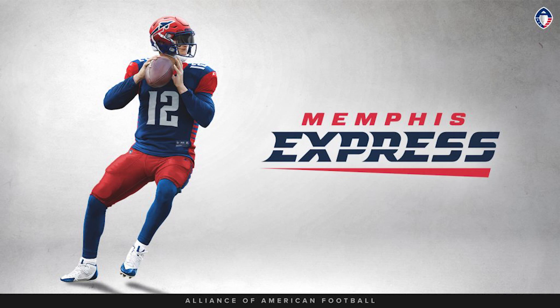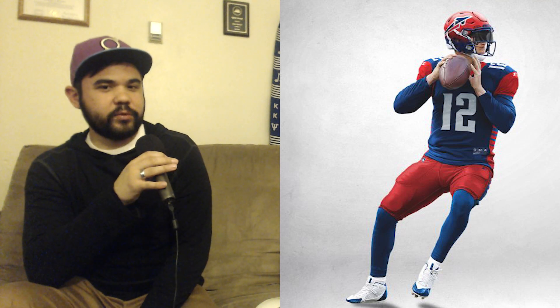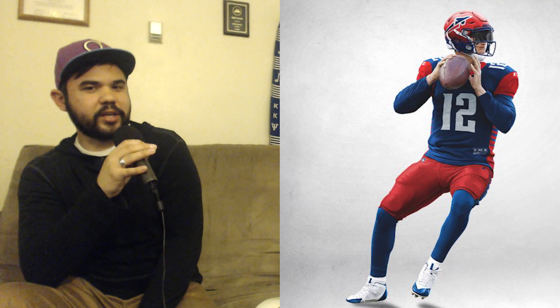The Memphis Express — it's a clean look. Blue jersey with red pants and blue socks, with a little stripe on the side — I dig it. More than almost any other one, though, this one looks like they took it off of an arena team. I'm not in love with the shoulders; I'd prefer either all blue or something more like how the Apollos did it. The helmet, pants, socks, and blue jersey work really well — this was just an attempt to do something creative that doesn't fully land, but it doesn't look bad.